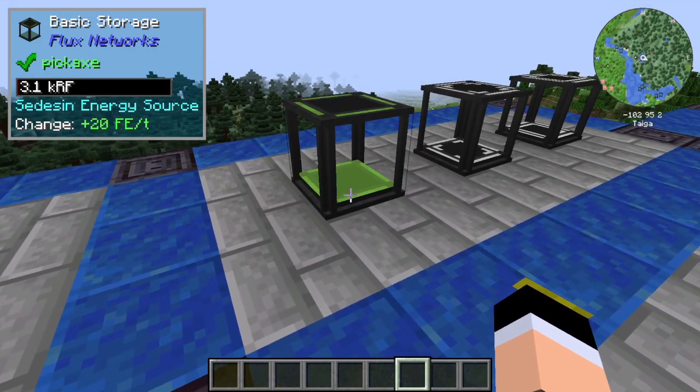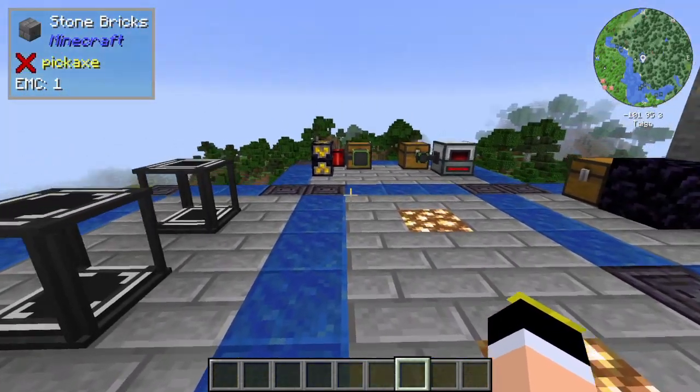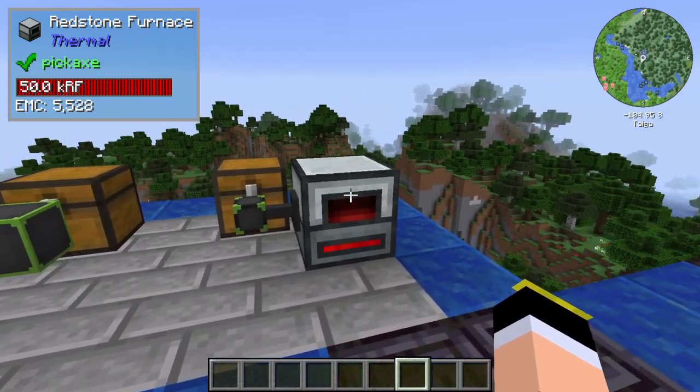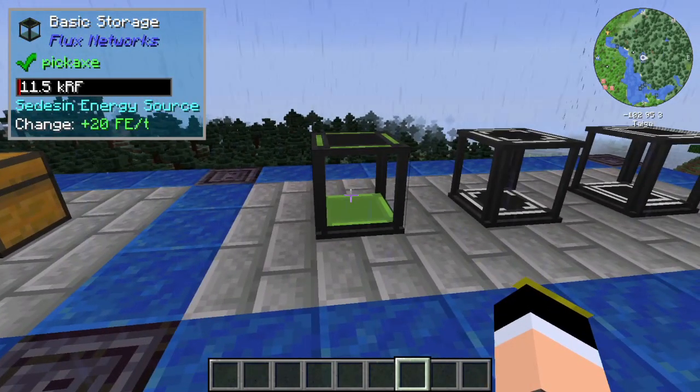And now you can see that it's filling up, and you are gaining 20 energy in total in your network. So the production minus the consumption is a positive 20 FE per tick. Okay, so this is a way of storage.